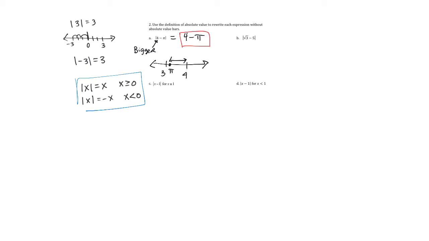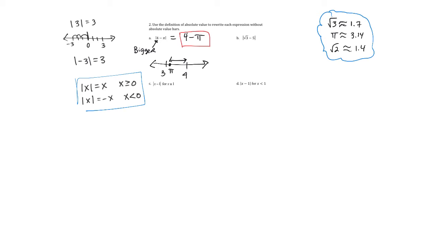Let's try this next one. So I'm always thinking, who's bigger? Well, 3 is a smaller number than 5 anyway, and square root of 3 is saying what times what equals 3, and that's about 1.7. That's a nice one to know. These approximations are nice to just know. If you don't already, I'm telling you, these are good to just memorize. So those are some approximations that'll help you understand which one is bigger.